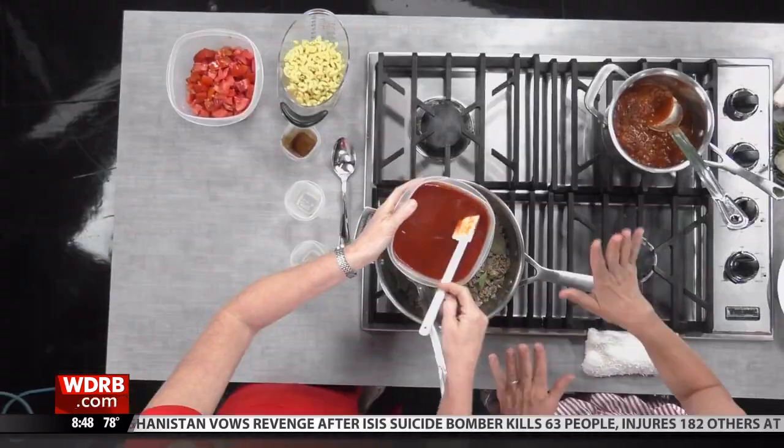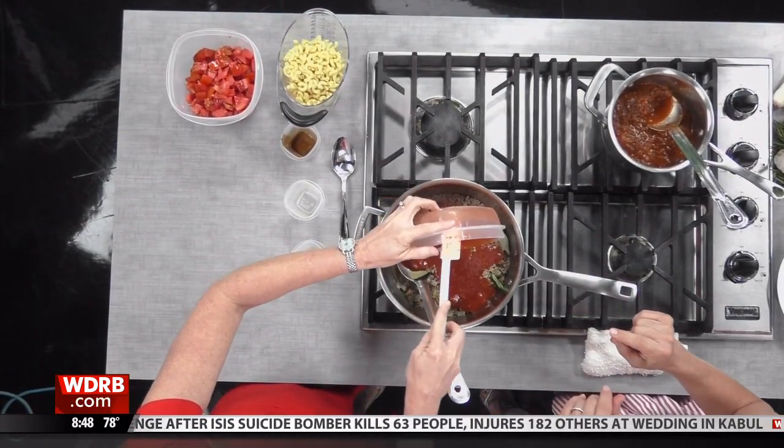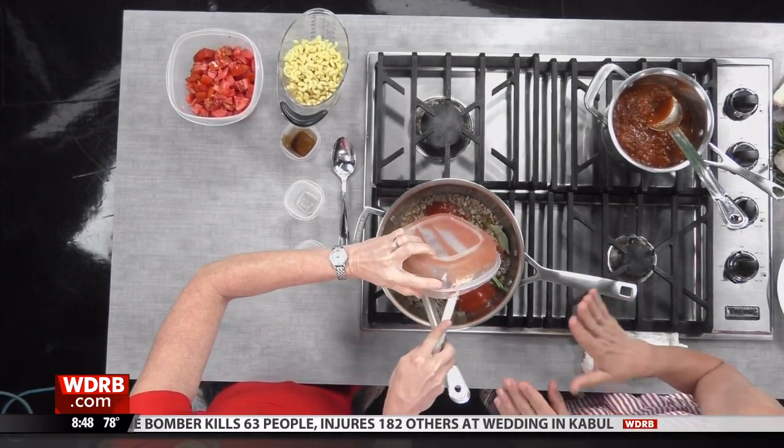Worcestershire sauce. And I've already cooked 2 pounds of ground beef with 1.5 cups of onion and some garlic. The exact recipe will be on your website, and you can make it tonight if you want to. So now you can use one of the larger cans of tomato sauce or home canned tomato sauce. Just use 2 cups of it. All of it goes in. So you see, it's very easy, less than an hour, and you will be done.